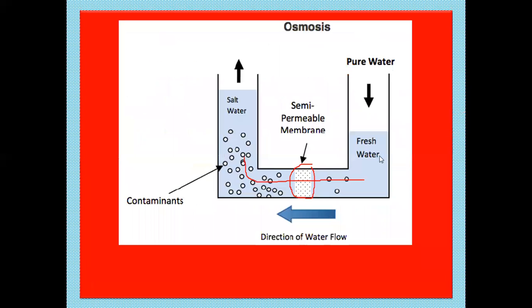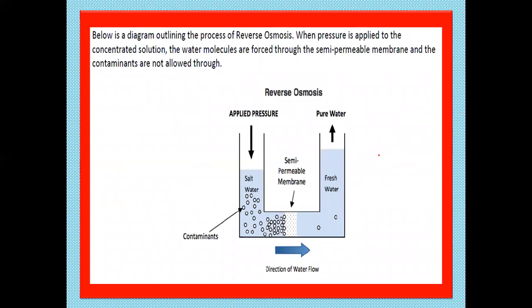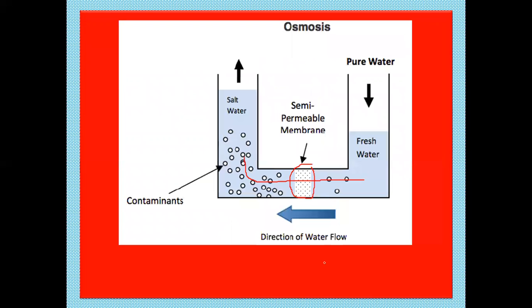Yes. So the next one is the reverse osmosis process. In the reverse osmosis process also, the apparatus is the same. You have a double container separated by a semi-permeable membrane. The outline of the reverse osmosis process is shown here. Here you have the salt water with the contaminants. Here you have the fresh water with very little contaminant. Now the direction of flow is in this direction, whereas here the direction of flow is in this direction.